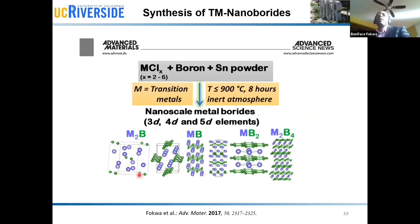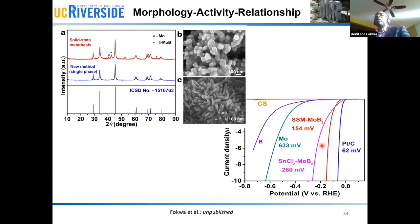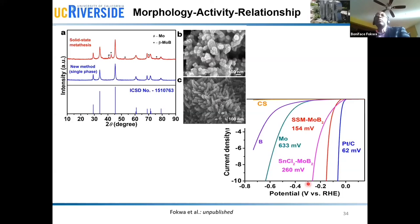Three years ago, we published a new method of how to synthesize this material — at least the binary materials — at the nanoscale. We recently showed that we can demonstrate what makes nanomaterials advantageous: if you have different types of nanomorphology, here some kind of microspheres and here some kind of needle-like shapes, the activity of these two is very different. There is still a lot to do in this area, and we hope to excite the electrocatalysis community with the idea of structural activity relationships. Thank you.